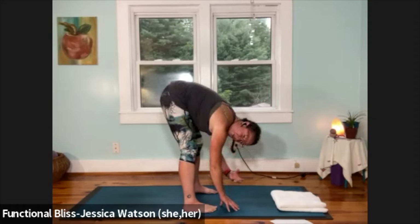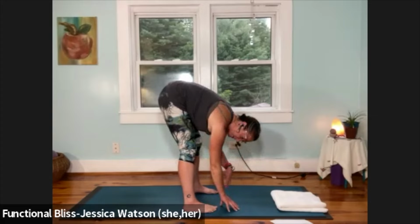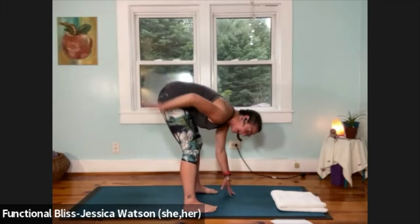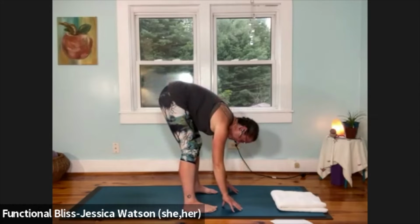In the seated fold, you don't get as much of gravity working for you. So just know that in the seated position, you're going to stretch the backs of the legs, you're going to stretch the back, but you won't get that gravity help.